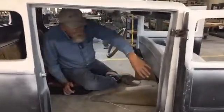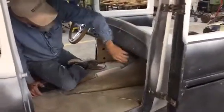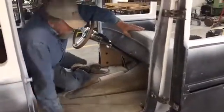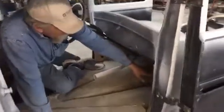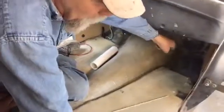So say I'm putting my column in here, and I kind of know what I want my column to look like. I know where I want it to go. I drill a hole, and this has already got a toe panel in it, the toe plate or whatever you want to call it. It's a lot more comfortable that way to just ride in it. So I drill a hole. I'm going to drill a hole down.